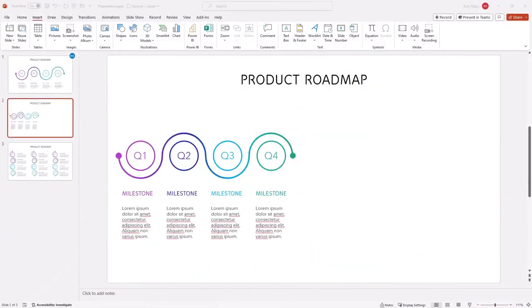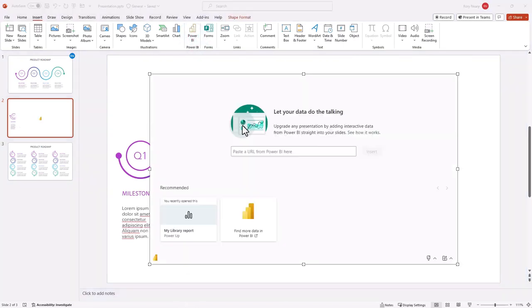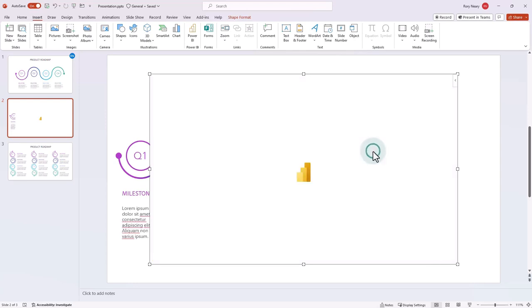Let's conclude by inserting a Power BI report into a PowerPoint presentation. I'm on the Insert tab of PowerPoint. Select on Power BI. I can either select the recently used report, paste the URL in, or find more data in Power BI. I'm going to paste the URL in from our Power BI report and then insert.